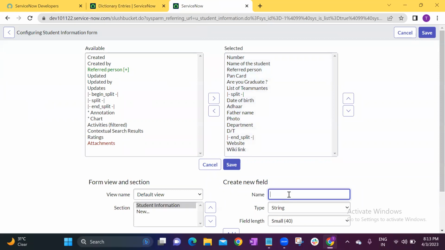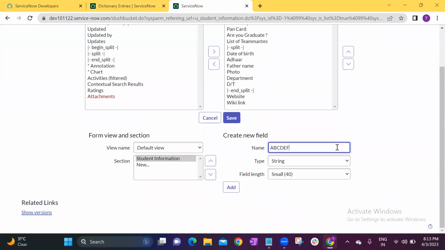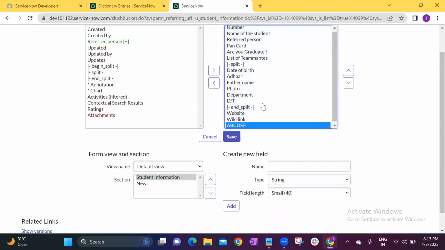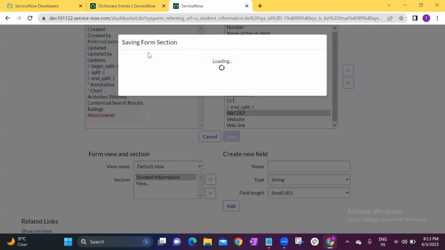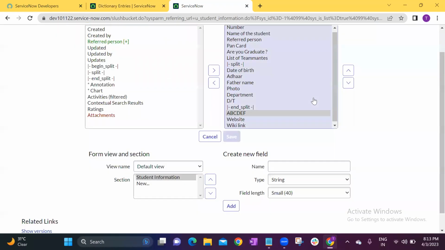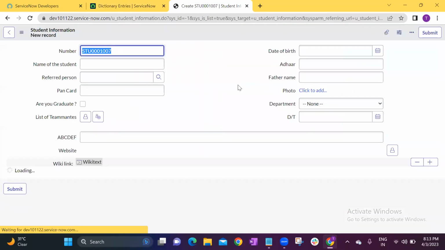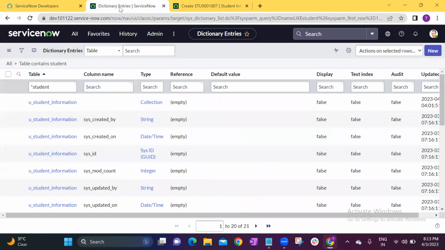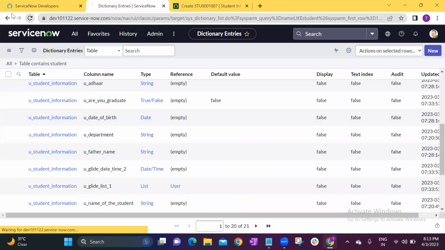I am creating A, B, C, D, E, F. Generally, I'm creating one field. Okay, I've added it to the form and it's moved up. I'm keeping it in the student information table. This is a field I have created in the student information table. So just go to the dictionary, just reload it.